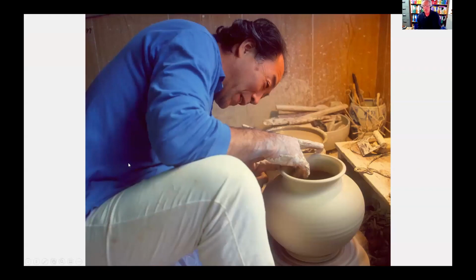Another kind of thing is a potter at work in Japan. This was quite a tricky shot because his pottery workshop was so tiny. I actually had a lot of trouble getting far enough away from him. I was pressed up against the side wall of his little workroom there, trying to get enough space to get his pot and him in the picture. And you can see there's also some light coming in from the right there. That was his own work light. It's an ambient light. It's not flash at all.